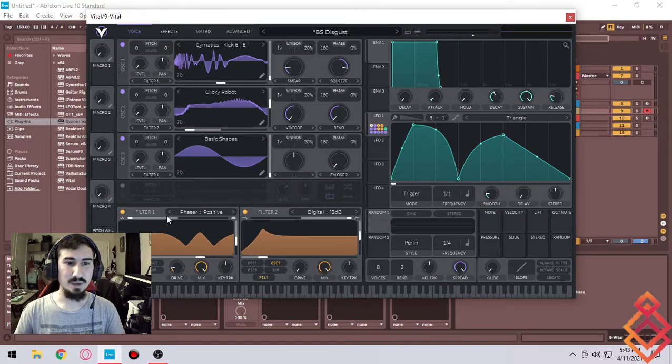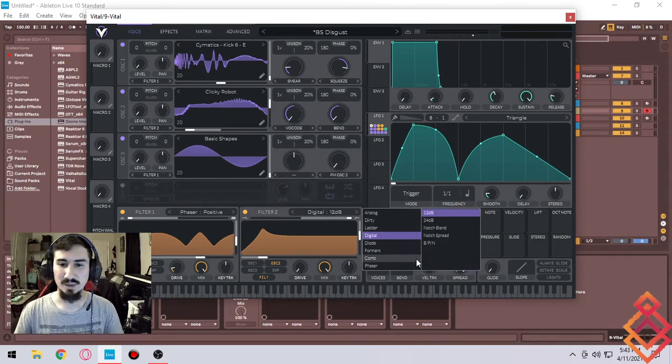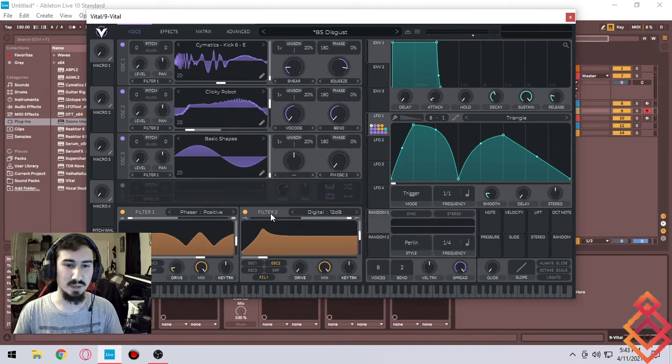Also, you've got the fact that there's 2 filters here, and they have a lot of their own stuff here. Traditional stuff. They have analog, dirty, whatever. All these 4 are going to have this side list here, if I'm not mistaken. But digital is the one that you're probably used to from using Serum. Digital is the one that's really going to give you your vowel sounds and all that stuff. And then you just morph between the different ones. You got your low pass, high pass, and in the middle it's a band pass. Very simple. You got on the oscillators, your wavetables on the side.